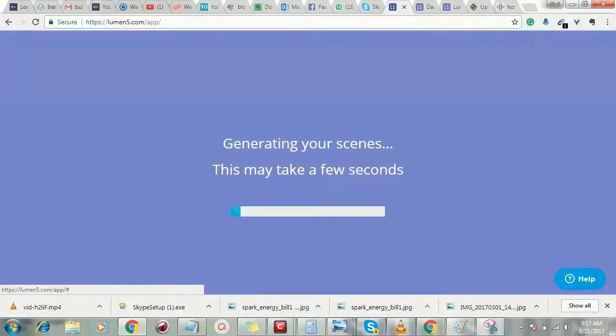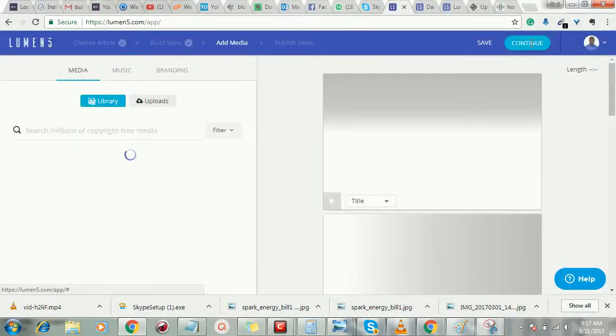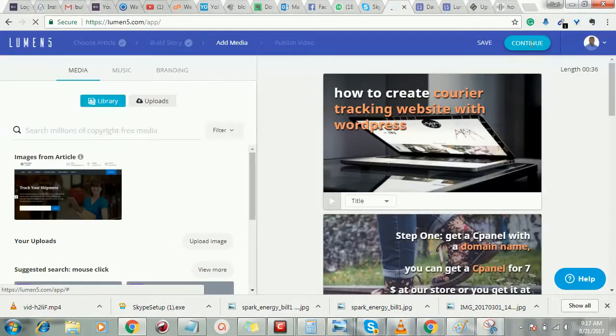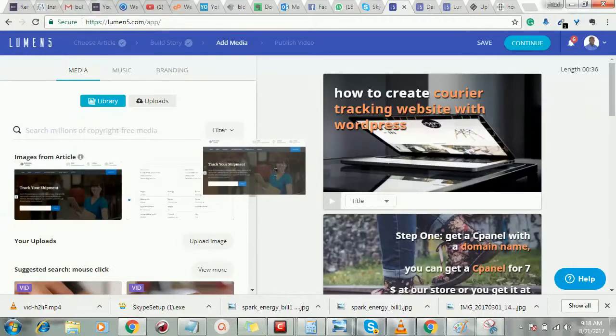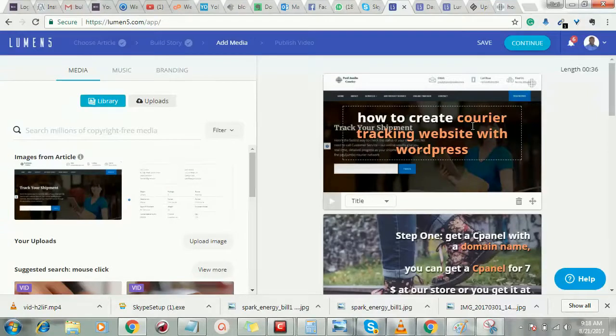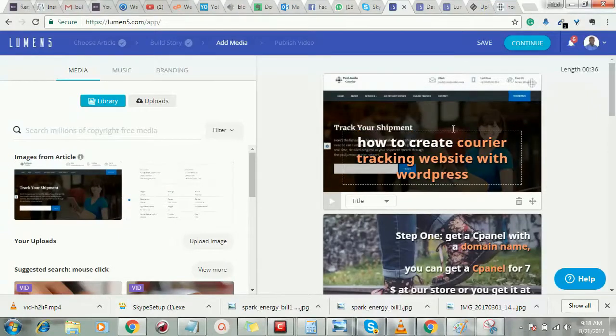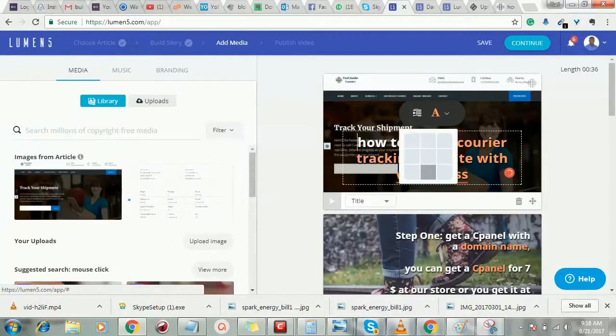Okay, so I've clicked on next. Now it will take me to the main video storyboard here. So you've seen it, it gives me some default images. So all I need to do is just change these images, okay? So all I'll do here is just double click. I have some images that came from my article, from my site. So let's say I want to use this for my first slide.